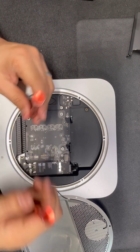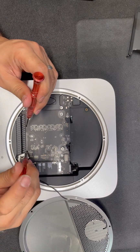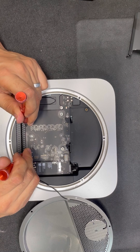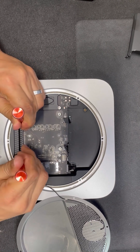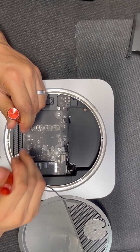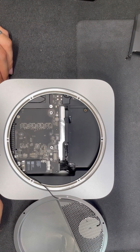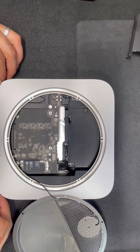I'm going to insert any tools, like small screwdrivers, inside these two holes and push down the motherboard so we can move it out. Okay, here we go. Just enough to release it.